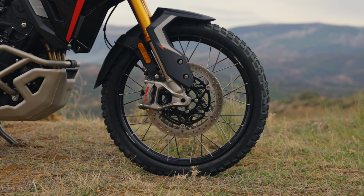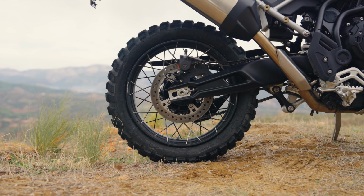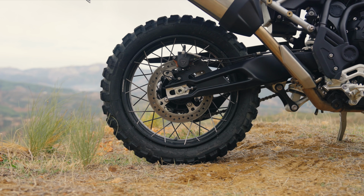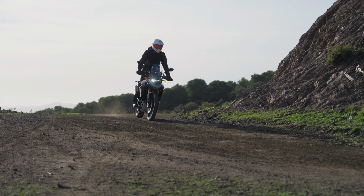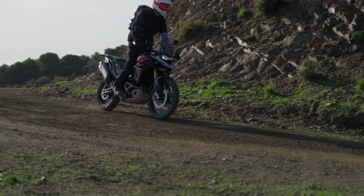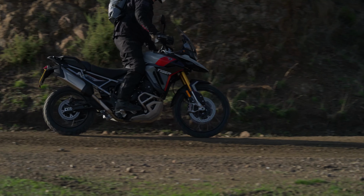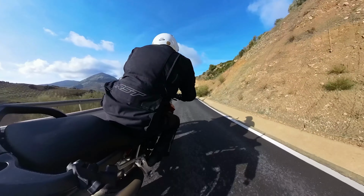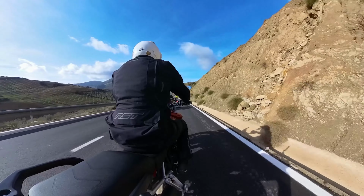A humble mention goes to the Brembo Stylema monoblocks up front on the twin 320mm discs with the rear 255mm disc. They do have a lot of metal to stop, 222kg on the GT Pro, 228 on the Rally Pro. But other than that rear brake twitch that sometimes appeared on heavy braking, there are no complaints about stopping power here at all. I was even able to trail brake into quite a few of the corners as the road conditions improved on the spectacular Spanish route.